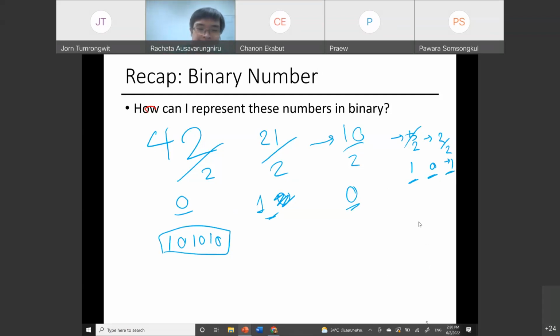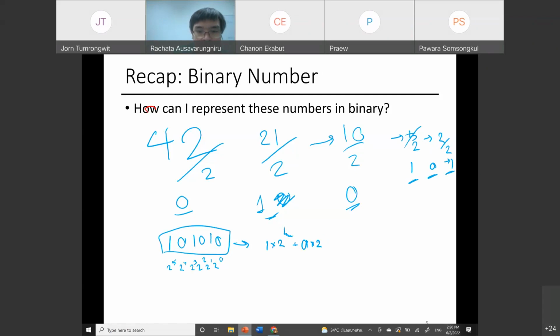And let's double check that. What's 101010 in binary equal to in decimal? How do I do that? This is basically 1 multiplied by 2 to the something, plus 0 multiplied by 2 to the something, so this is 2 to the 0, 2 to the 1, 2 to the 2, 2 to the 3, 2 to the 4, 2 to the 5, right?